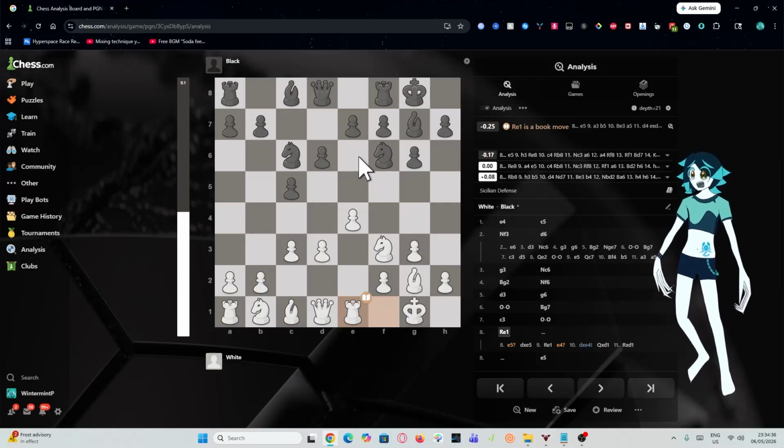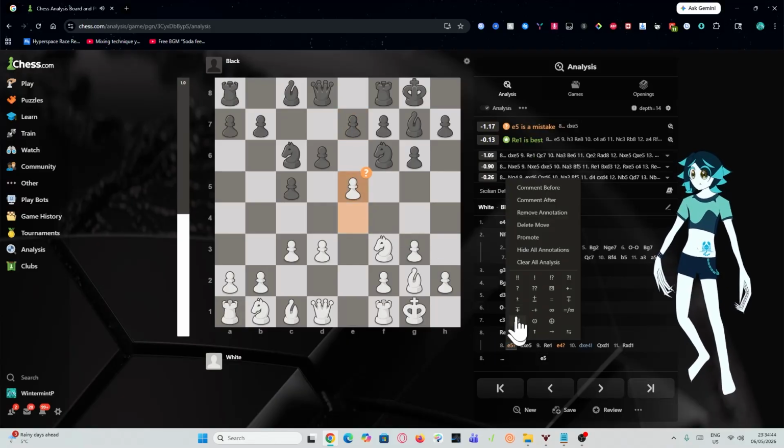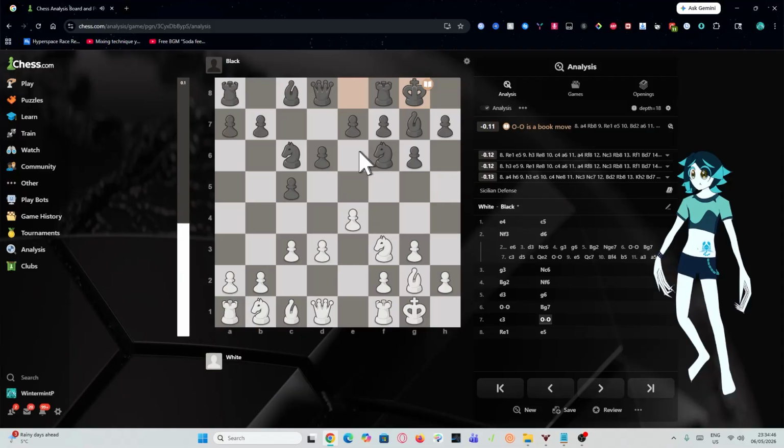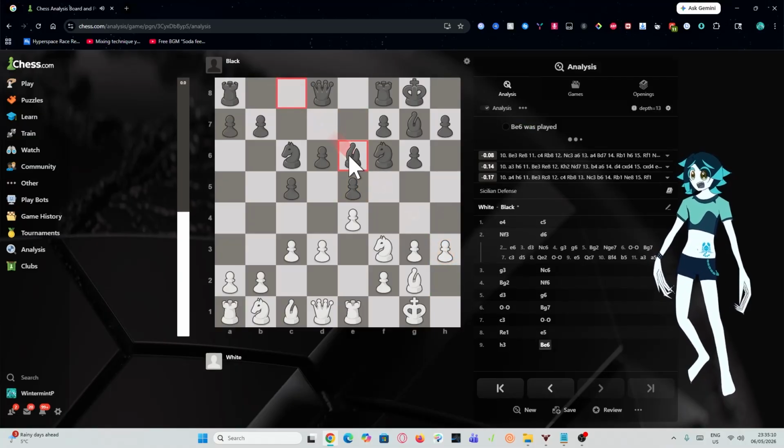And then that'll buy him enough time to stop you from playing e5, and they'll be able to play e5 themselves. This is very much like a Stonewall structure. You will never see this in a normal King's Indian attack setup. And against this, your only move is h3, and then your opponent will play this weird move.